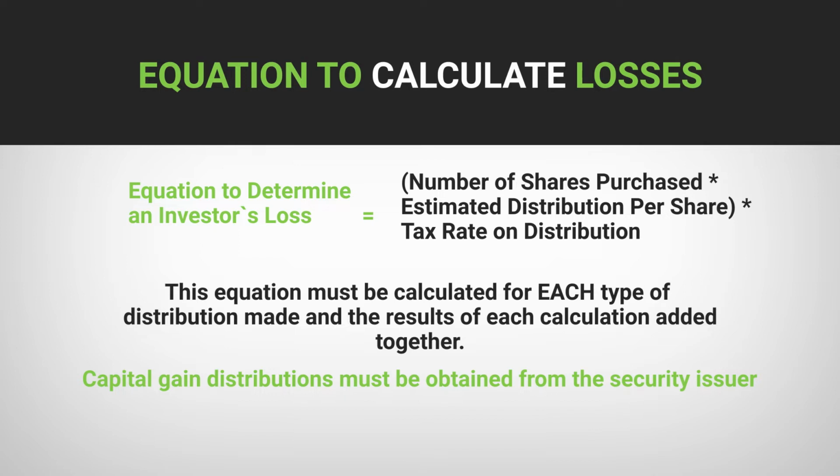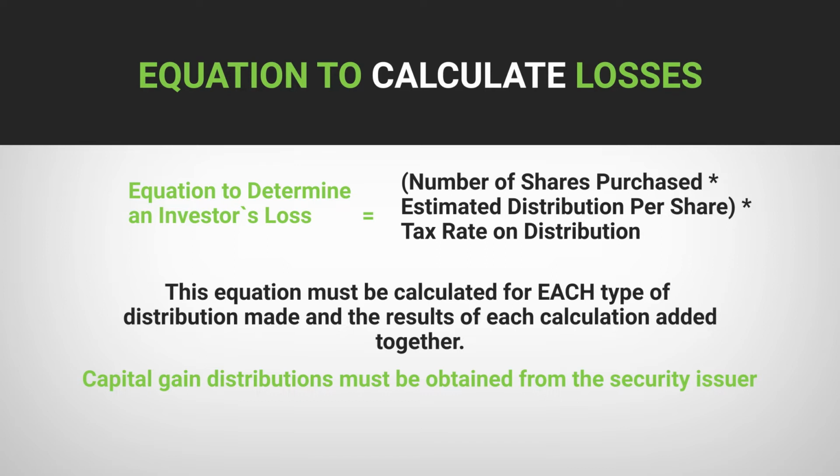Now, if you really want to get the distribution, you've got to call the security issuer, ask to speak to a portfolio manager, and wait on hold for an hour or two. Maybe you get to somebody that gives it to you, maybe you don't. But that's how you get it. The other way you could get it is to just try to estimate it.